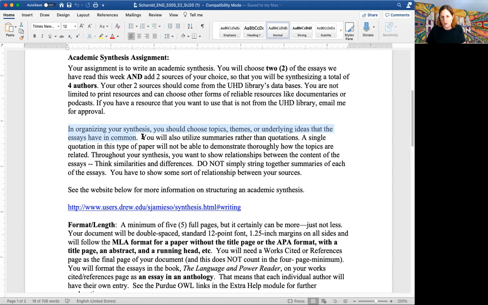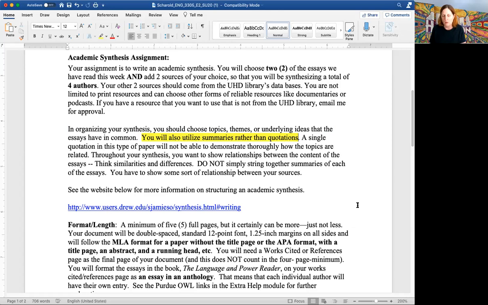I really want to stress this so much that I'm actually going to highlight it in yellow. You're going to utilize summaries rather than quotations. For this type of paper, summaries are going to carry you a long way because you're summarizing maybe pages of information, whereas just a single quote only demonstrates one aspect. And I know that quotes can be very powerful. But in this type of paper, the thing is to share information. And how do you take several pages and condense them down to a paragraph? That's through the skill of summary. So summary is going to carry you a long way.